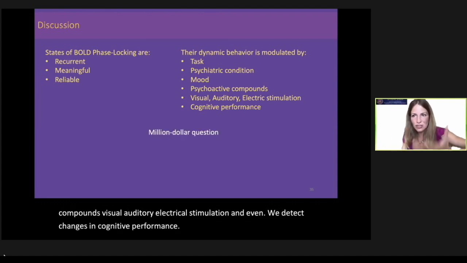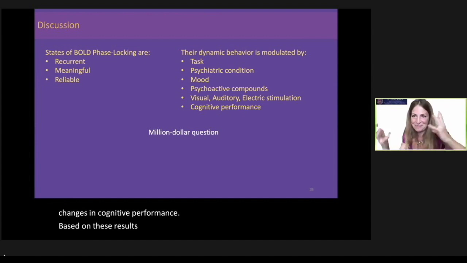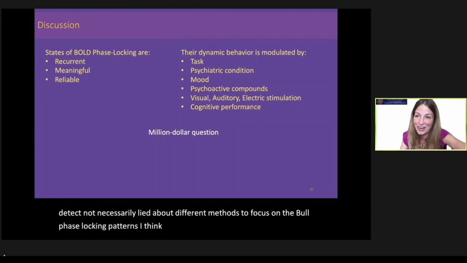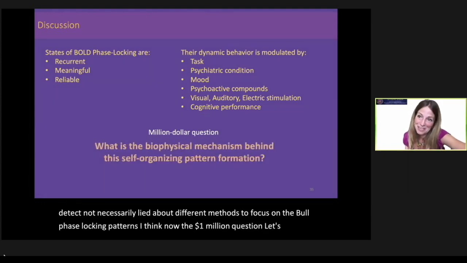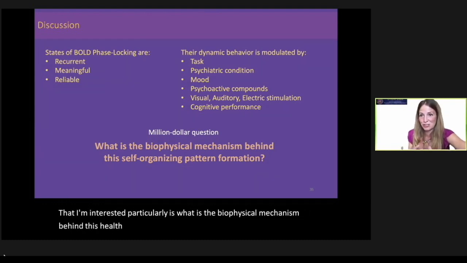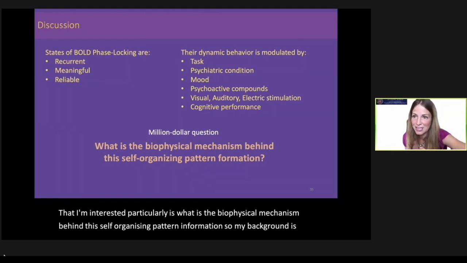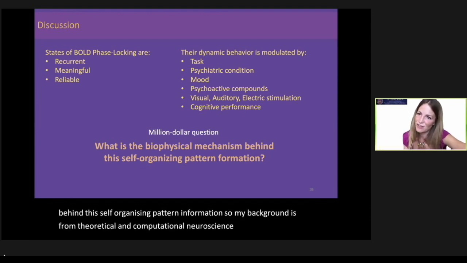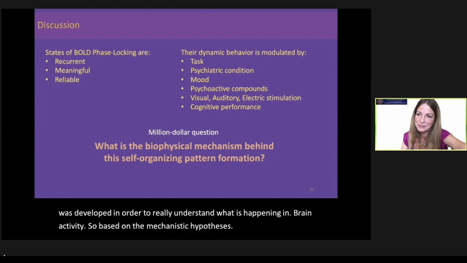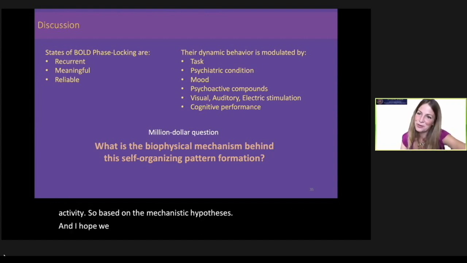Based on these results, and even if you apply different methods, not necessarily LEiDA, to focus on the BOLD phase-locking patterns, I think the million-dollar question, and what I'm particularly interested in, is what is the biophysical mechanism behind this self-organizing pattern formation? My background is in theoretical and computational neuroscience, and all of this method was developed in order to really understand what is happening in brain activity, based on a mechanistic hypothesis. And I hope we will soon come to an answer to this, we as a whole community in neuroscience.